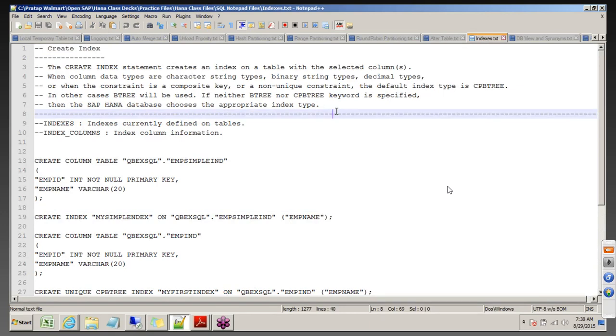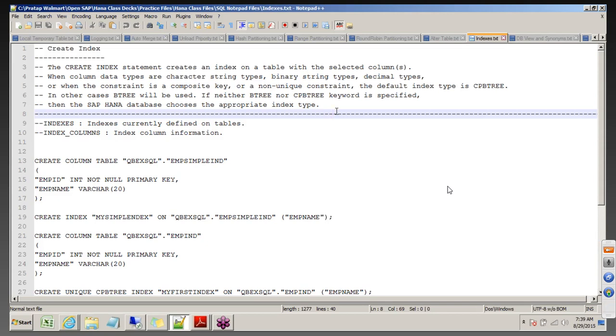But did I tell you that in a column store table, each column itself will act as an index? Yes or no? Then why do you want to create an index?